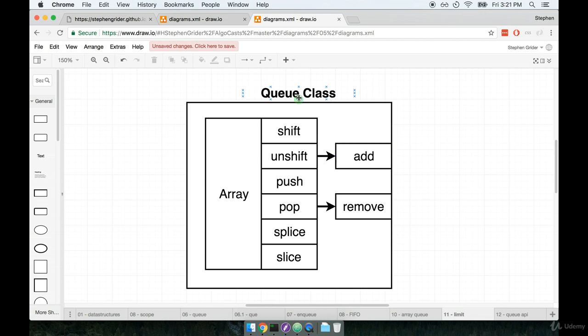So in the real world, if we want to create a queue class, yeah, we will still use an array behind the scenes and limit access to the methods on it. And the idea there is that if we make a queue, it's because we very specifically want to use a queue and don't want to treat it like an array. So that's just one possible example.